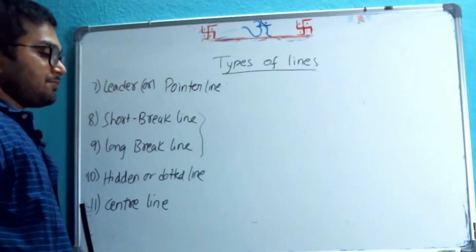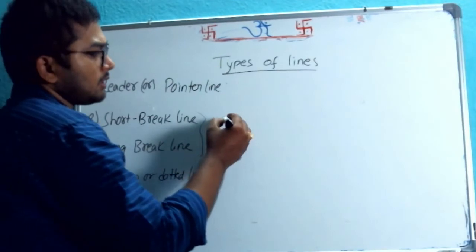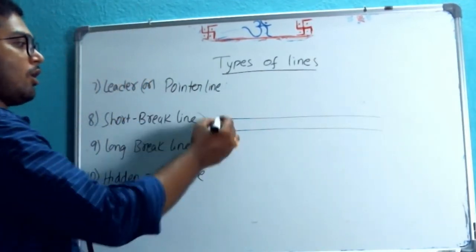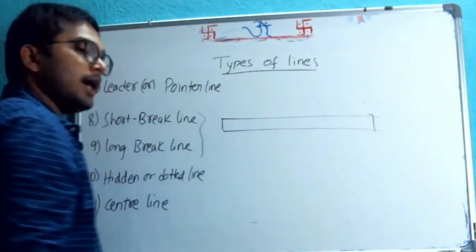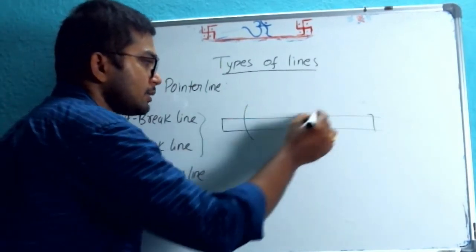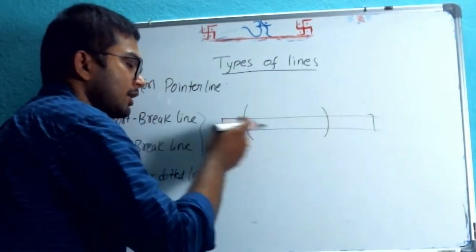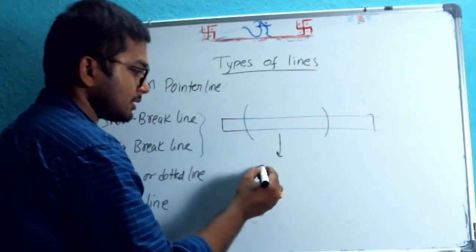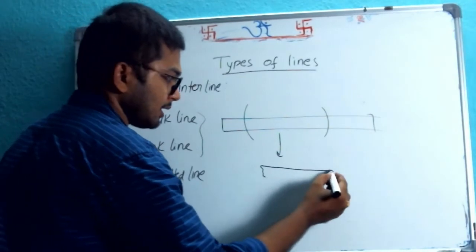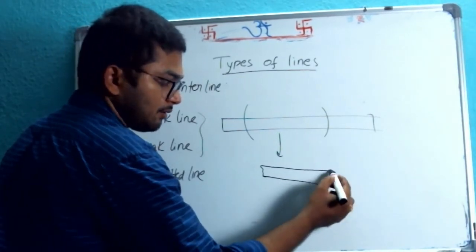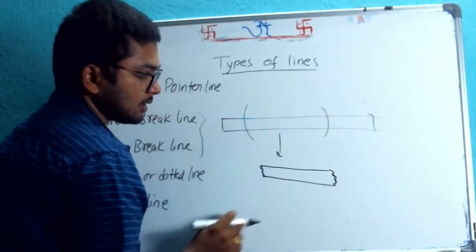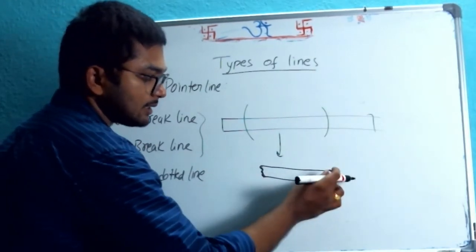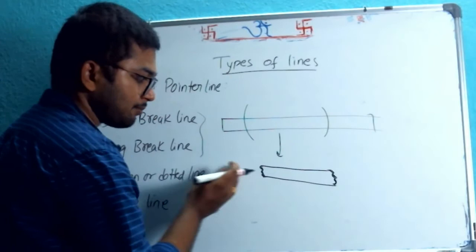Now say there is a very long rod and we are interested to study only this part. We are not interested to study the whole part. We are interested to study this part. And we are taking this, we will draw it something like this, with waviness at these edges, taking this part out. This waviness represents that there is some part that side and there is some part this side.